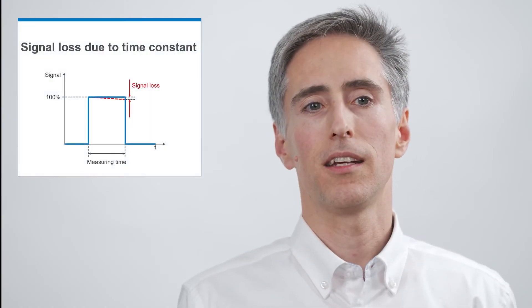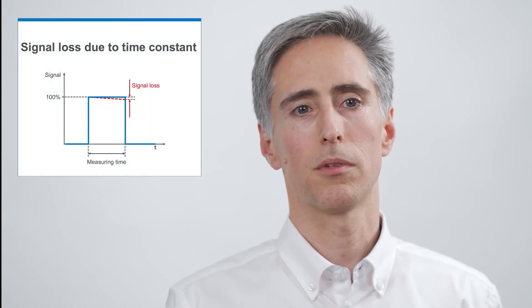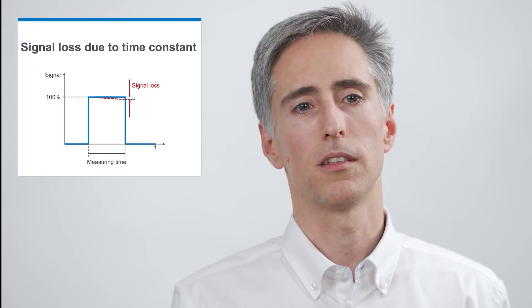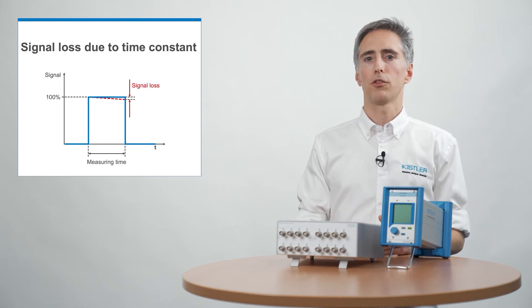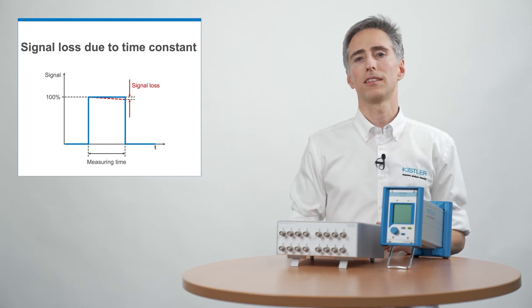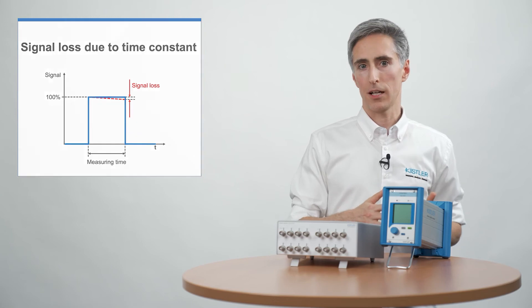How long can such a sequence or pulse be compared to the time constant value? What you need to define is the signal loss you can accept caused by the time constant. The worst case signal would be a totally rectangular pulse. After reaching the constant value, the signal would decrease in function of the time constant.